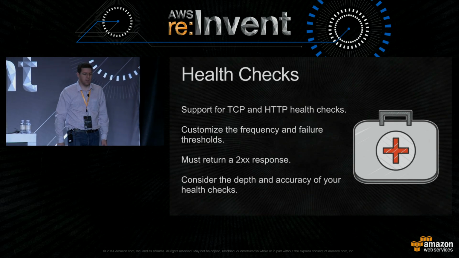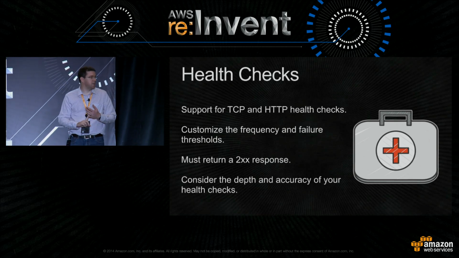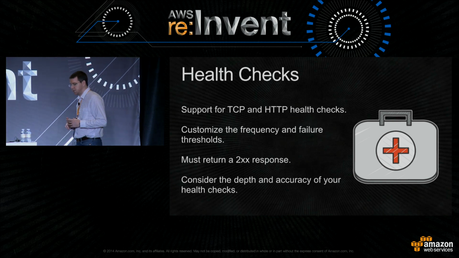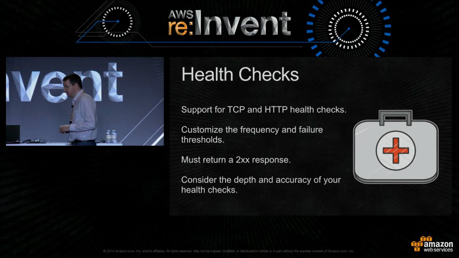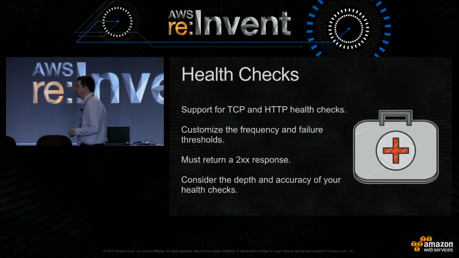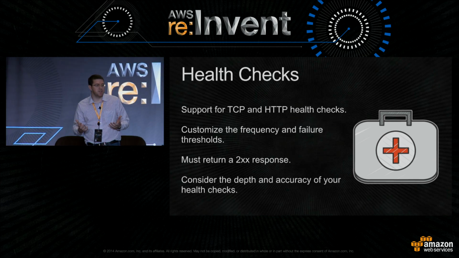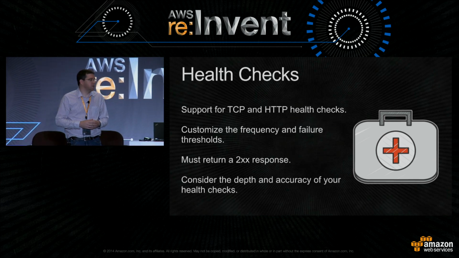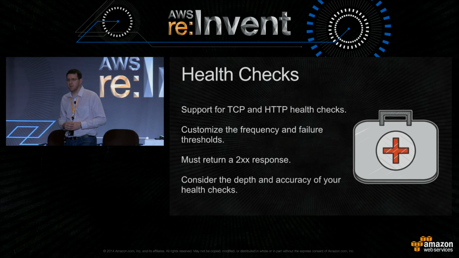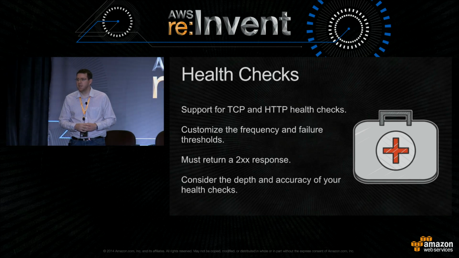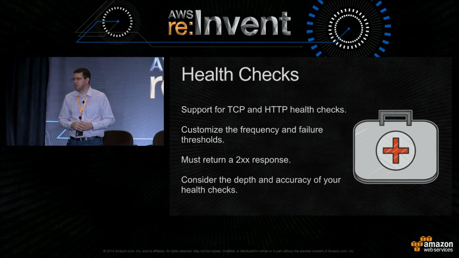Covered most of what's on this slide, but two types of health checks again. You've got TCP health checks and HTTP health checks. There are a lot of customers that use TCP health checks, and I think one of the reasons is often they didn't get the HTTP ones to work with the application. You do need to be careful with the TCP health check. The bar for success is very, very low. You basically need power to the network card.